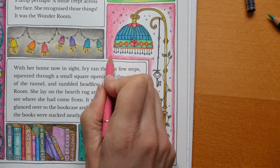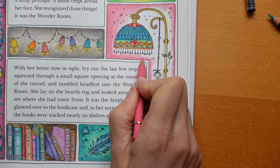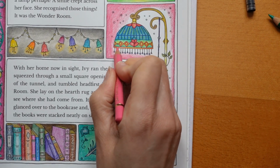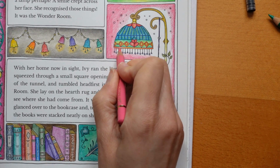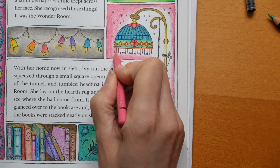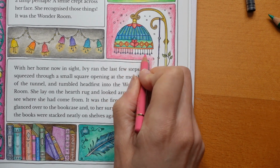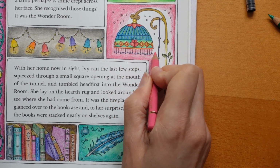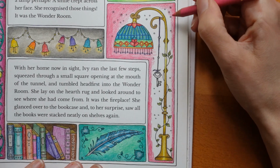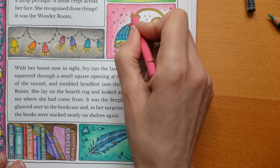Now we've got all these beads here and the colour to go through them. I'm going to do that now. Just gently around. It doesn't really matter actually if we colour over them because it's purple, it won't show up. It probably looks neater that way. Take it down from here.